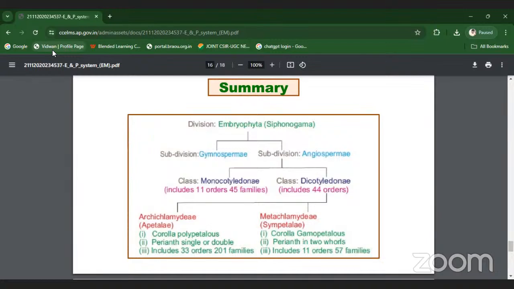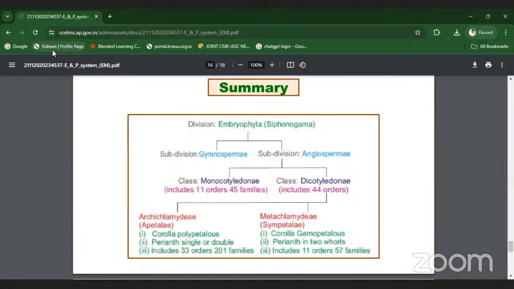Another one is the types of ovule: orthotropous, anatropous. We have already discussed all these types of ovules in anatomy and also in the practical examination. Orthotropous, anatropous, campylotropous, hemitropous, circinotropous. These are also considered as embryological characters. And the archesporium: the number of archesporial cells and their extension into the parietal tissue differ from one species to another.